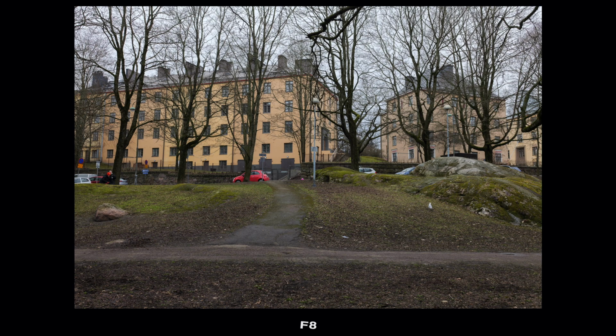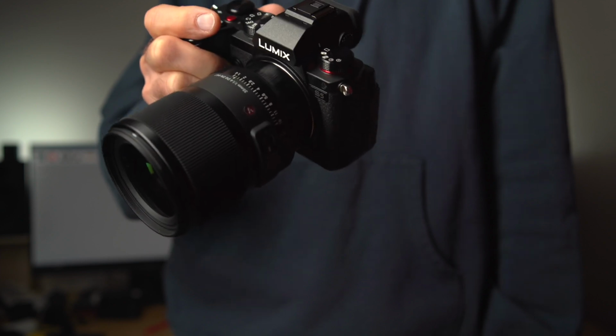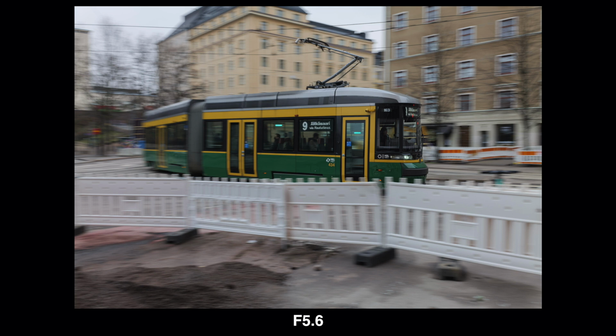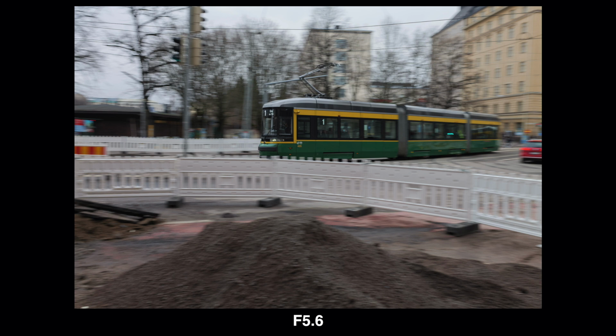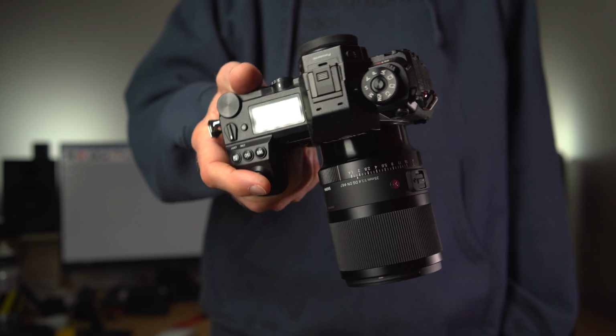It balances quite well on Lumix camera bodies, but on the S5, which is a relatively small full-frame camera, it feels maybe slightly nose-heavy, but not too uncomfortable to hold and use. But on the S1R or the S1, it feels really nicely balanced, and it's like a perfect match for any S1 camera. This combo feels so nice and really well balanced, and it's a joy to use.